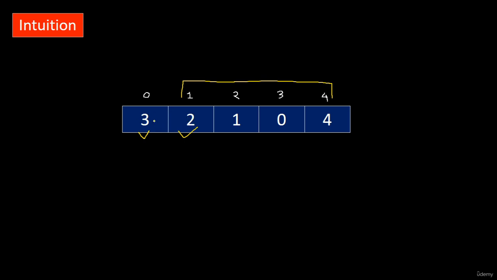We see that we can erase this element from the left. And we can check that by calculating the difference of index. So 1 minus 0 is 1. And here we have value 3. We see 3 is greater than 1. So we can erase this cell from the left.